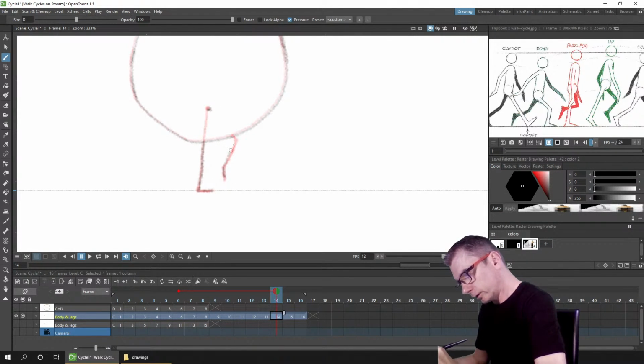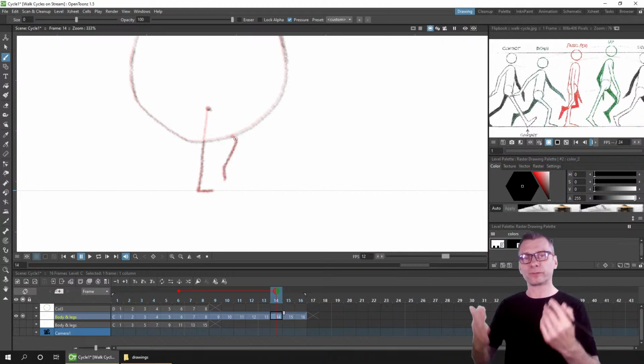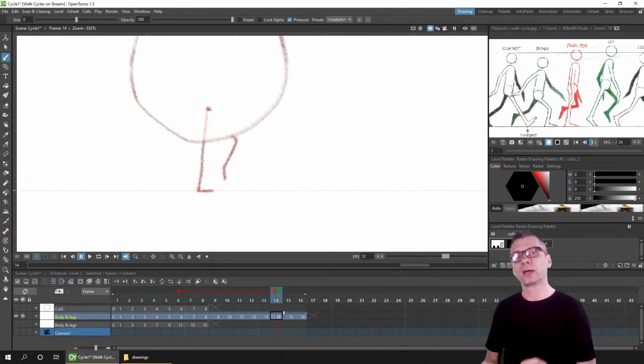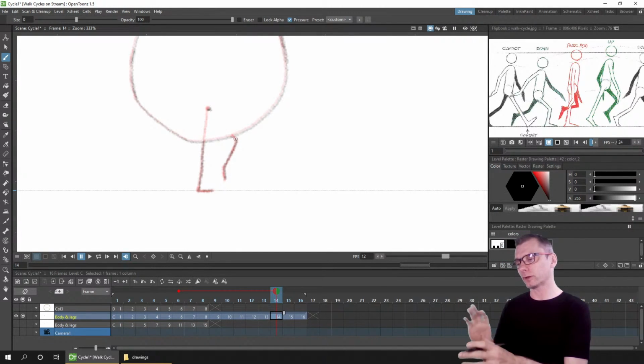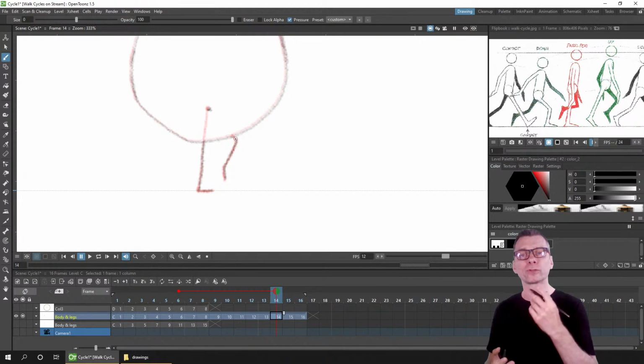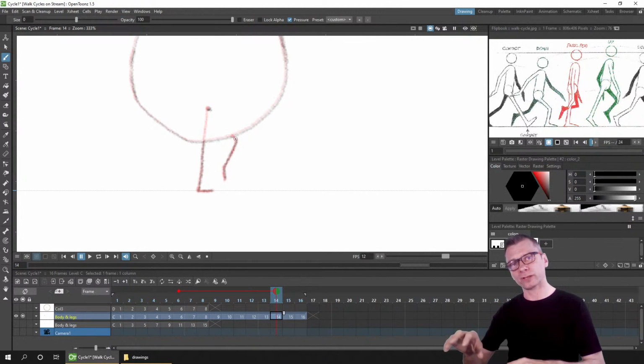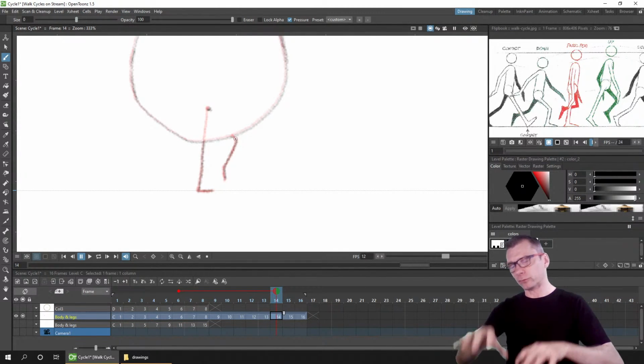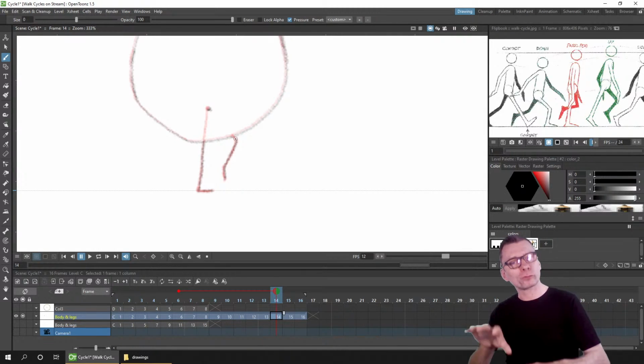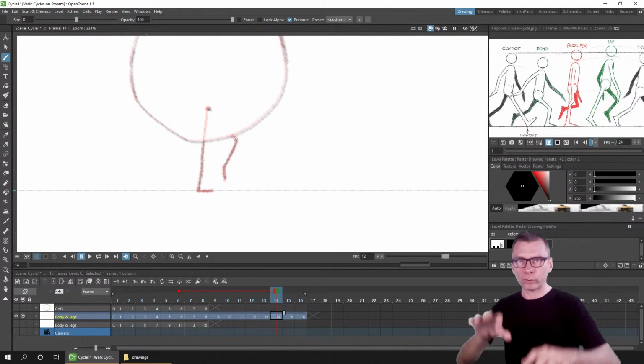You might decide that you want to redraw each leg individually on the opposite sides, and that's fine, particularly if your legs are different in some way, say you've got a limp, or you're walking over uneven territory like rocks, so you might be walking at a different height.